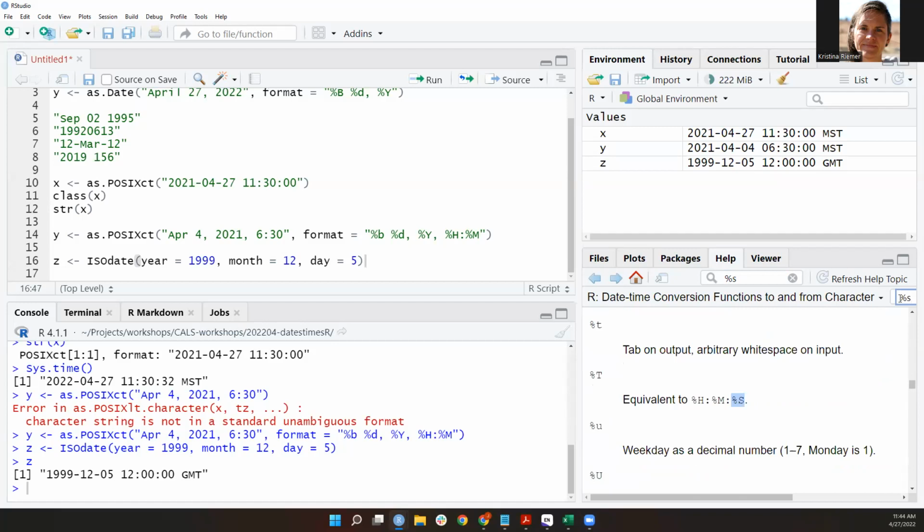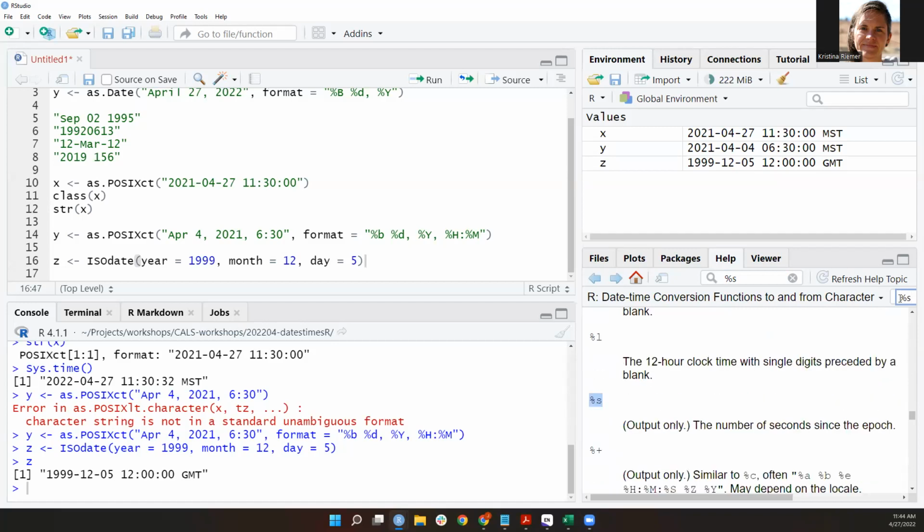I think the search is probably case insensitive. So here we go. It's that one right there. Output only. Yeah, so I don't really know what that means. Probably take some Googling. I don't know what an epoch means in this case too. There's also geological time. Epoch is a thing, right? Yeah. Okay. Very interesting.